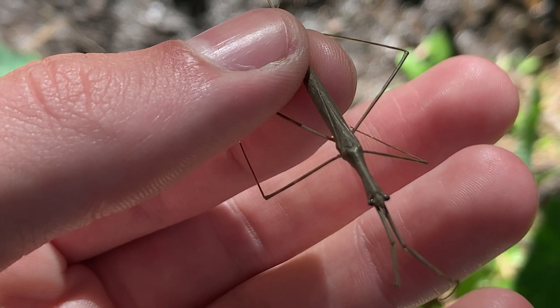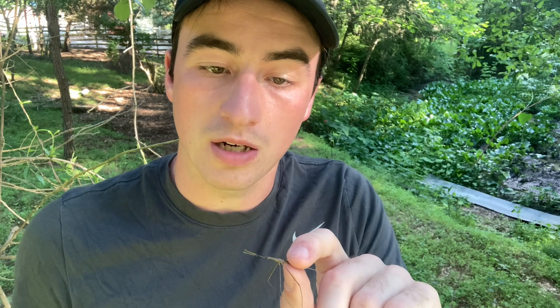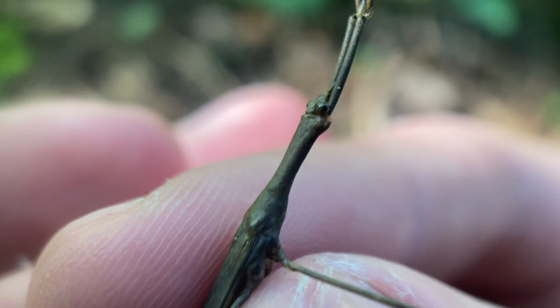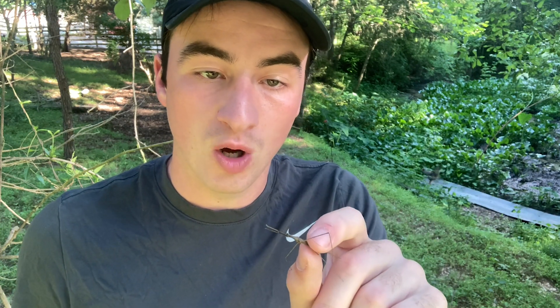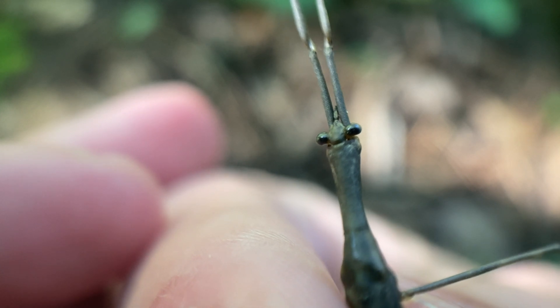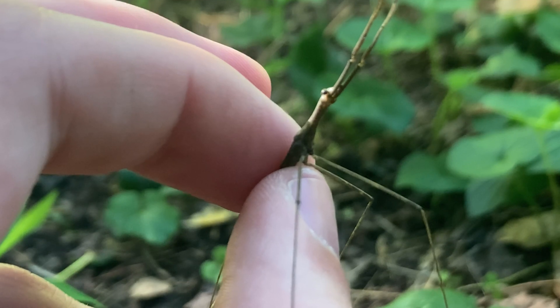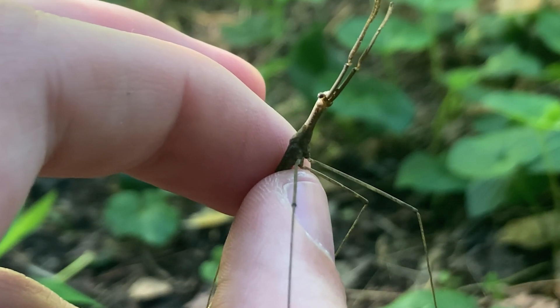These guys might be small and unassuming looking, but trust me when I say this insect can pack a wallop. They're related to the giant water bugs and the toe biters — insects that are feared by many people who've been unlucky enough to be bitten by them while wading in a pond or a creek. This group of insects, collectively referred to as water scorpions, have been known to take down small vertebrates, which means that their bite is going to hurt quite a bit.